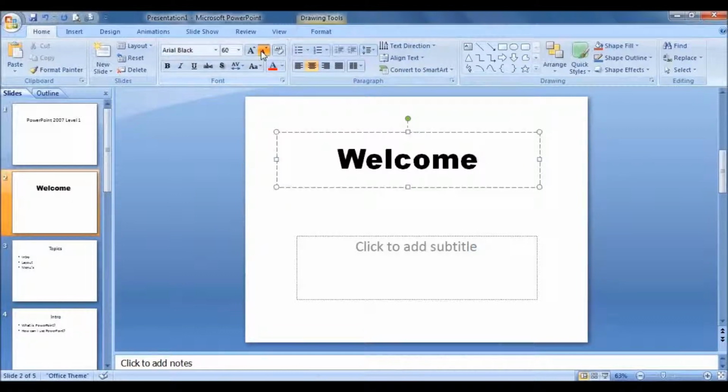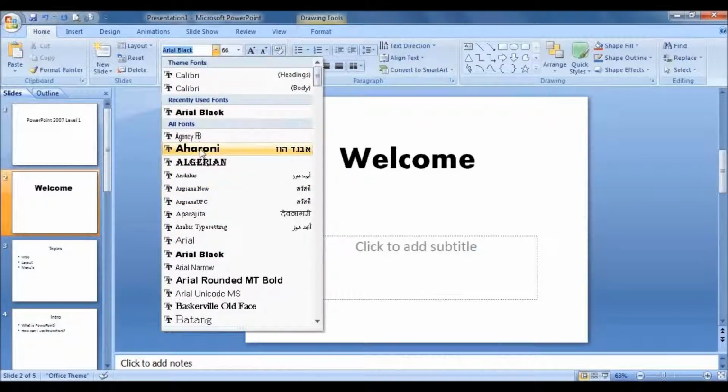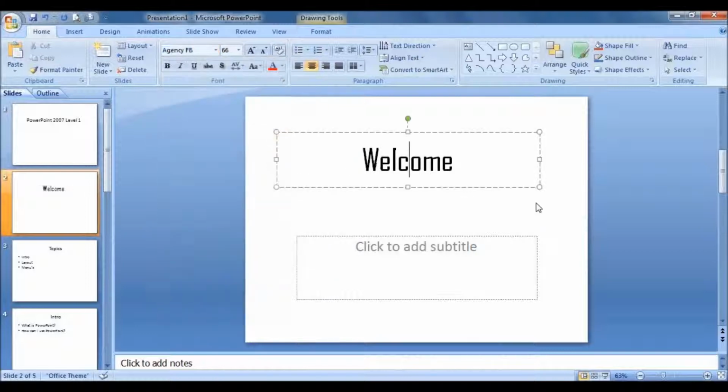So if I click on the outside of it, it's not changing those fonts that are already there. But if I click inside the word, I can then use the increase and decrease right there. Or change the entire font. So just be aware your cursor has to be in a certain spot for certain things to work. And if it doesn't work, try clicking somewhere else.